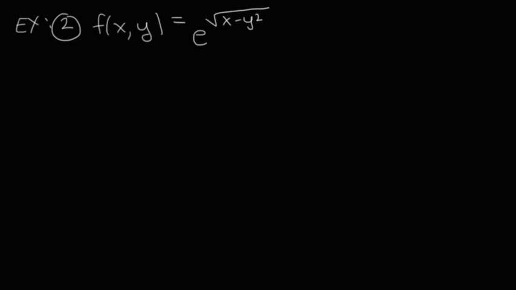All right, now let's do something that's a little bit more complicated. I've got a function with e in it. I know a lot of people get scared with e, but that's okay. We're going to change it before I take the derivative, just like in one variable, I always change the square root into an exponent of 1/2. It's the same thing. It's just going to be a little bit easier to take the derivative of.